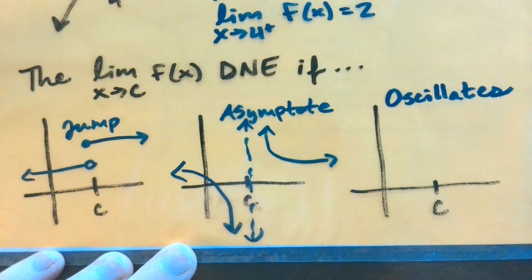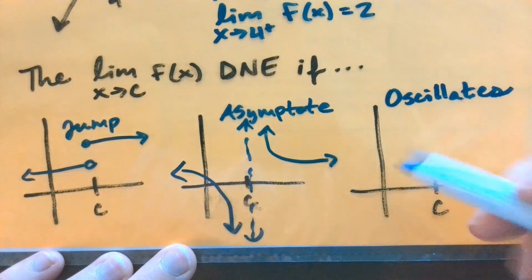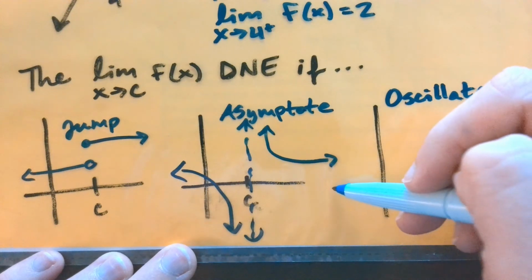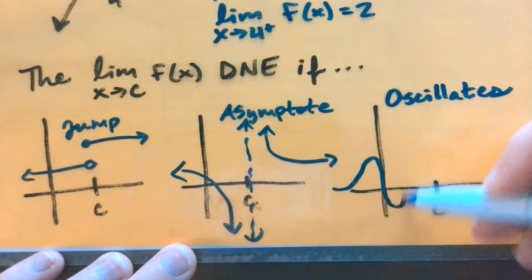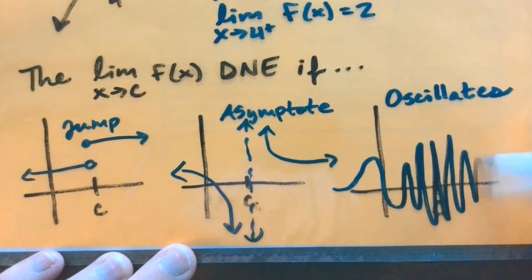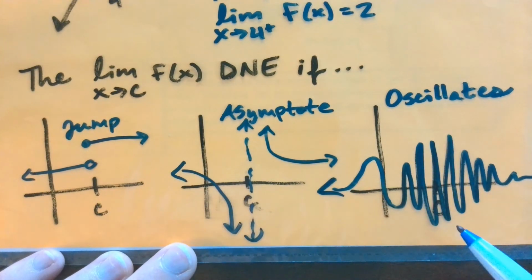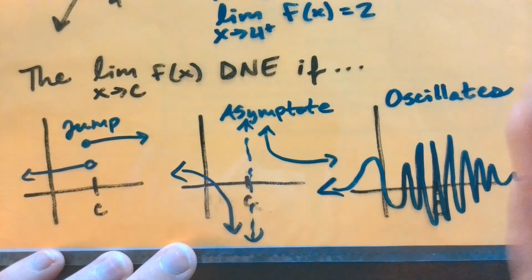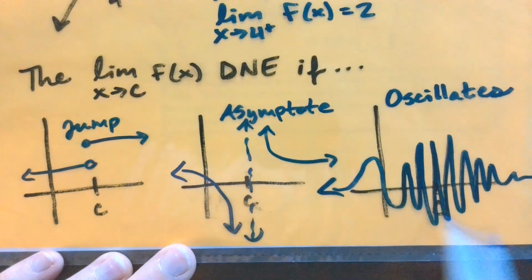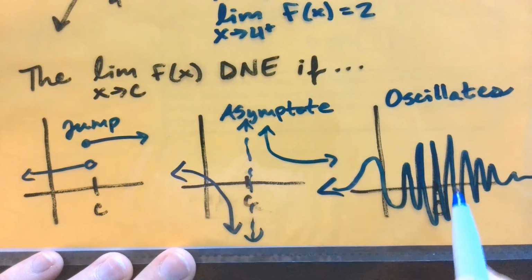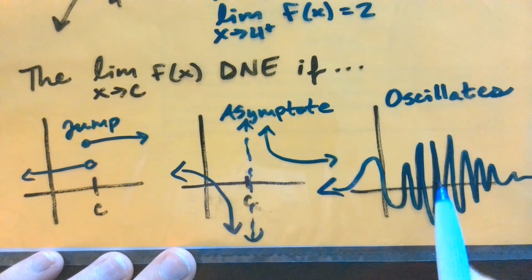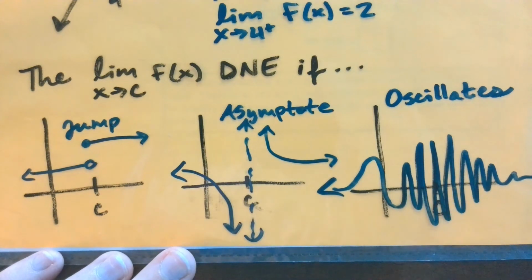And that's that a function oscillates as it gets closer and closer to a value. So this is kind of fun looking, but we might have some sort of curve, and then as it gets closer and closer to c, it just kind of goes crazy. This is actually where they get barcodes from. So when you zoom in, we've got all these little bars. Because it oscillates right there, we're not able to find the limit from the left and the right. So the limit does not exist there.